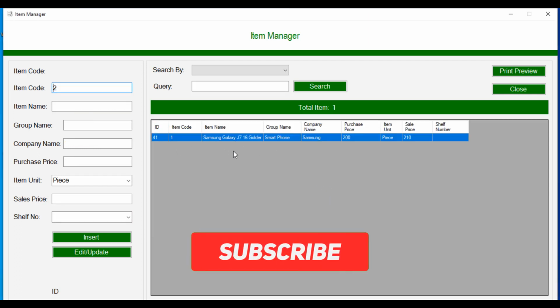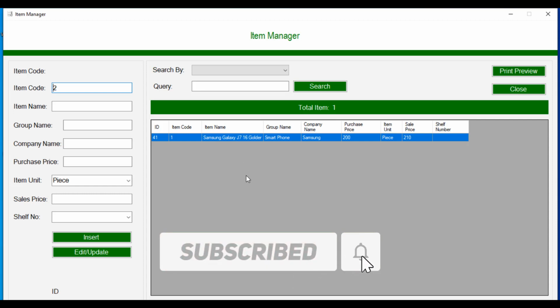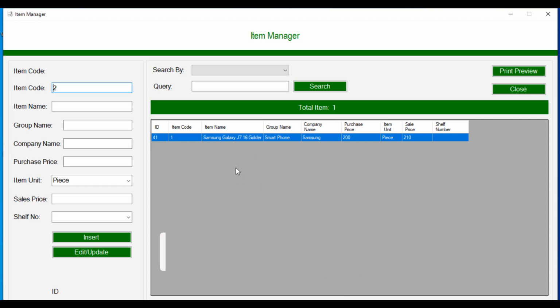In this way you have to make a list of the product that you sell in your shop. Okay, I am adding another product. This is also to be a smartphone, and company name will be Nokia. Purchase price $150, sale price $160.